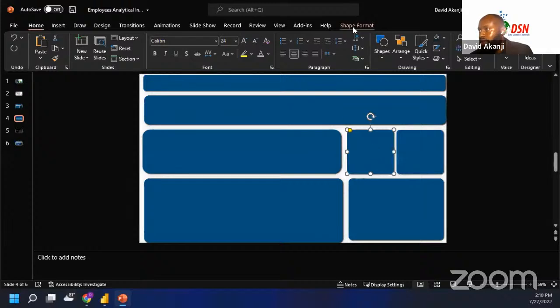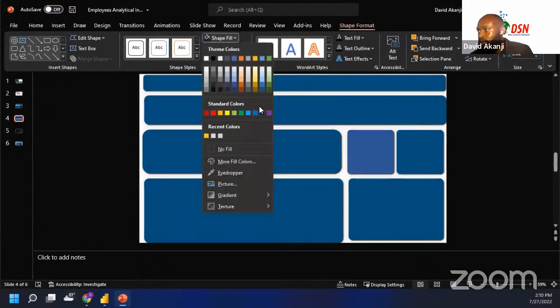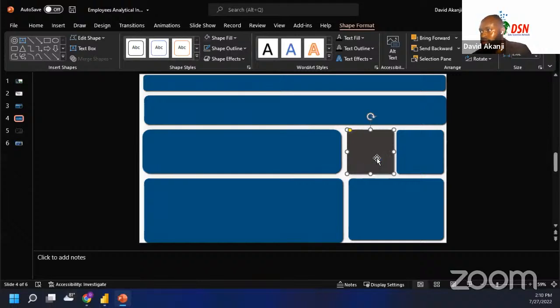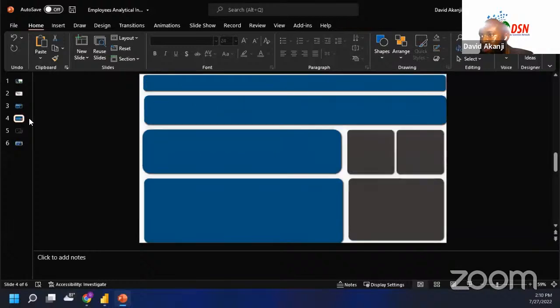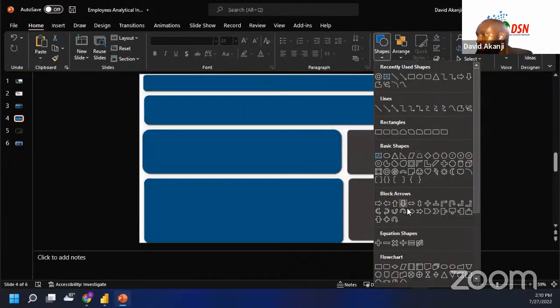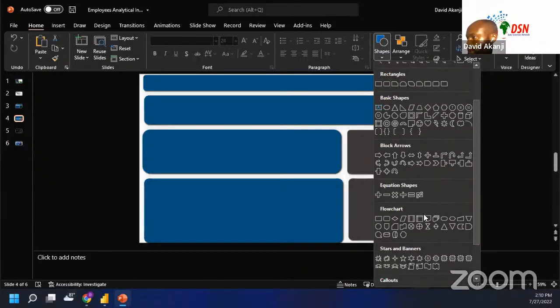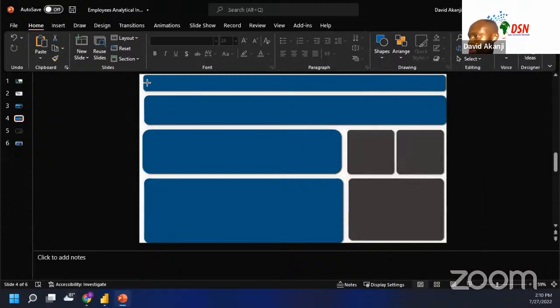But let me change the color of this one, so something like this. And if you look at this particular one that I did here, I drop a shape. I come to this shape. There's something they call donut shape. I can't find donut shape again. Okay, this is it, this donut shape.